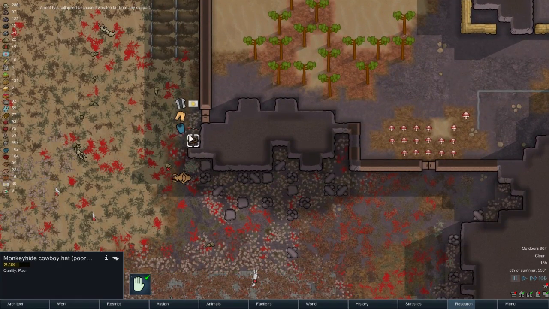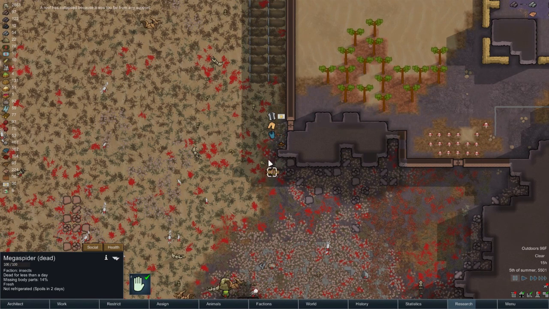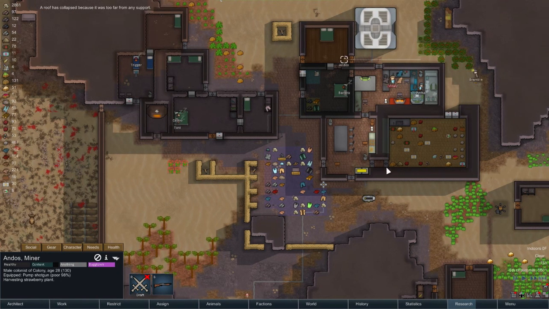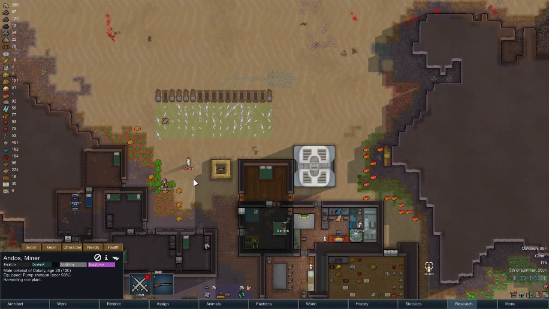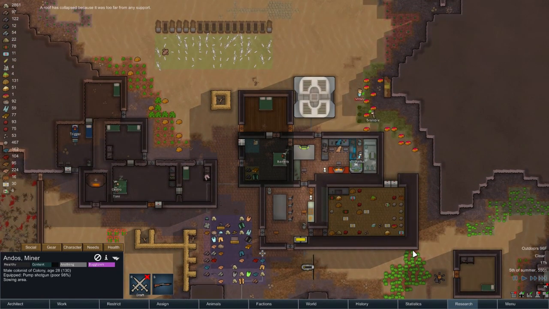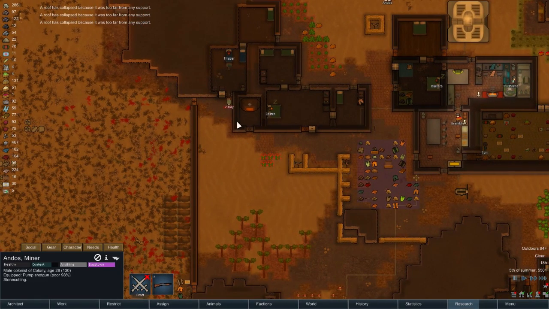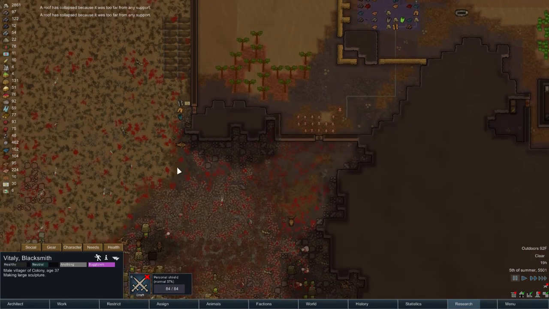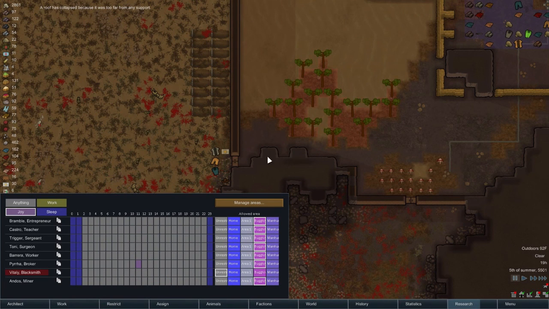Right, any of this gear worthwhile? Nah. Kind of shabby, actually. Even the shotgun's not brilliant. What are you doing, Andos? You're harvesting strawberries. Okay. You're cheering up Trigger. That's well worth doing, actually. Keep them from mentally breaking. Right, let's send you down here. Vitelli. There you go, you're unrestricted.